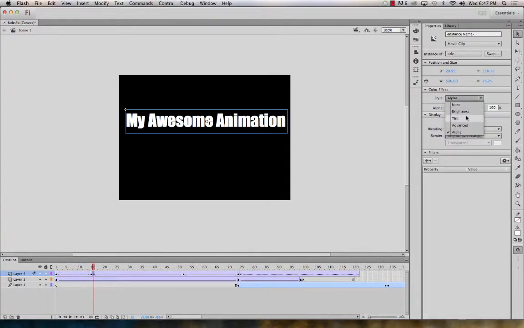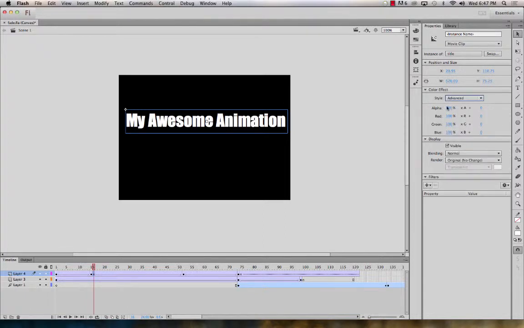And there's a reason that I don't choose advanced first, which allows me to do color and alpha. If I look at that, that's not a very pleasant set of sliders for choosing the color effect that I want to choose. But if I choose tint, now we can see, oh look here, I can choose that, well, I want to tint it 100% red.